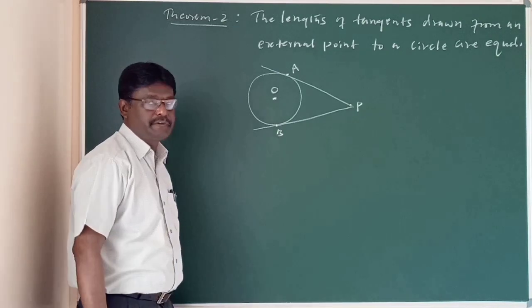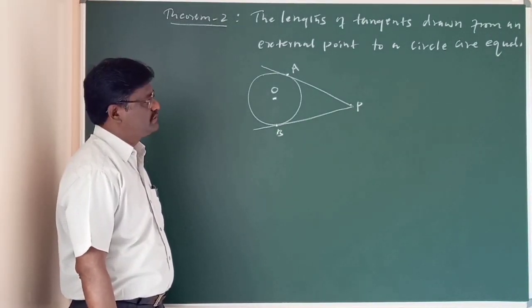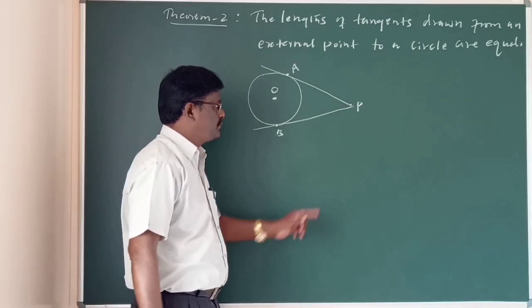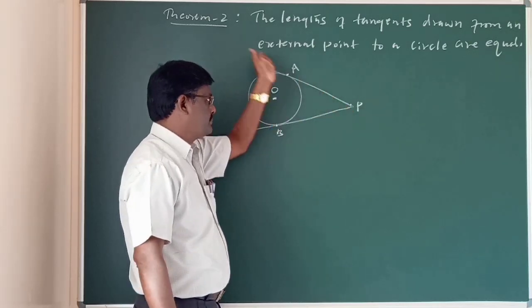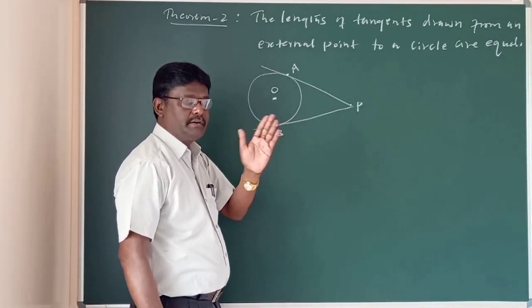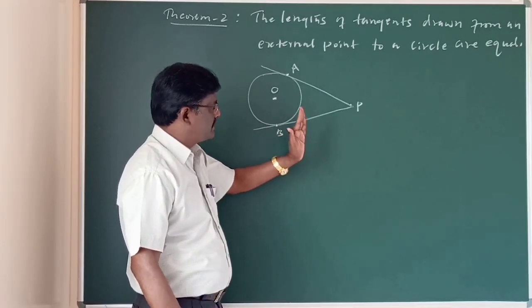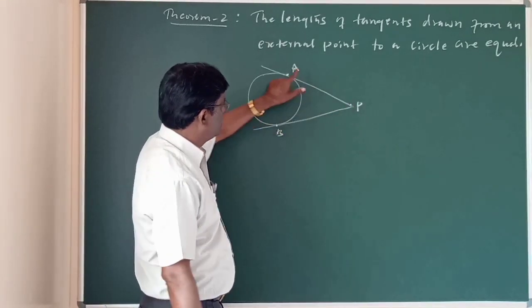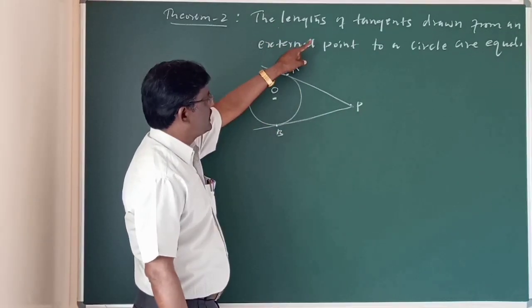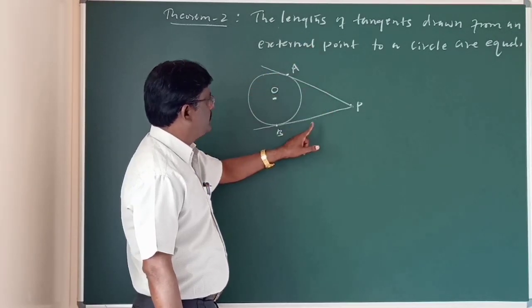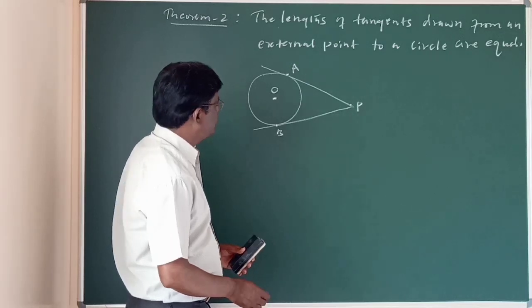Now what does the theorem say? The lengths of tangents: by definition, the length of a tangent is the distance between the given point and the point on the tangent. A tangent can be extended to any length, but when we are particular about the length, we take it from the given point to the point of contact. So the lengths of the tangents PA and PB, those two we have to prove equal.